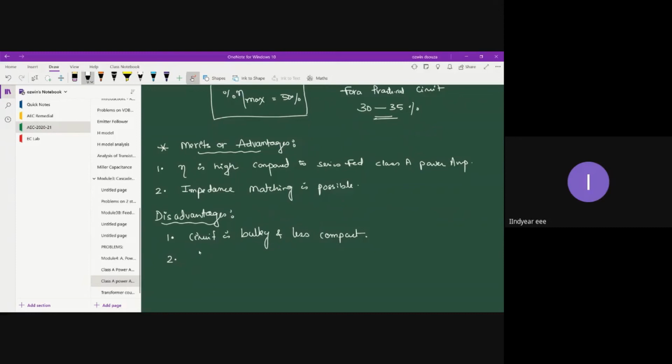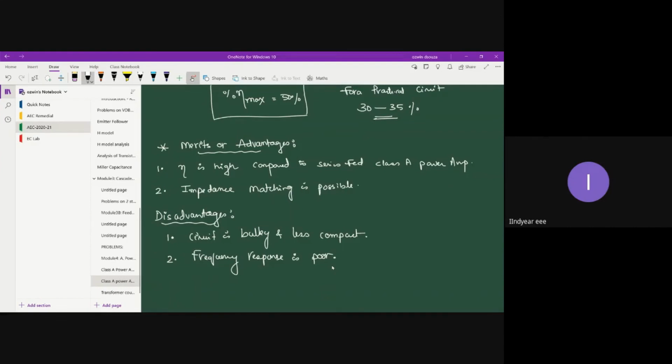The second disadvantage: since an inductor is present in the form of transformer winding, the frequency response becomes poor, because the circuit becomes noisy. It gives magnetic hum. You must have heard, whenever you bring your communication device closer to your television set, the speaker starts to give noise. Similar behavior you can observe in the case of a transformer coupled class A power amplifier.